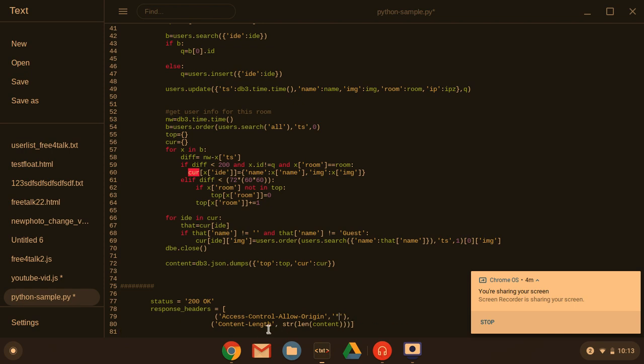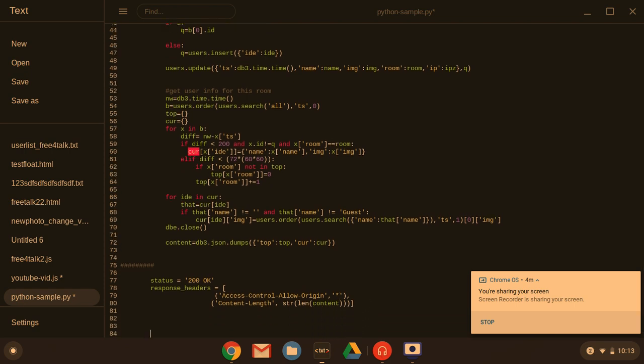Then we also have to send a content length header, and at some point in your application function, you're going to be yielding the status, the response headers, and the content, which in this case is JSON. We're using JSON.dumps, which is spitting out stringified JSON, which we will read via JavaScript in a different function client side.